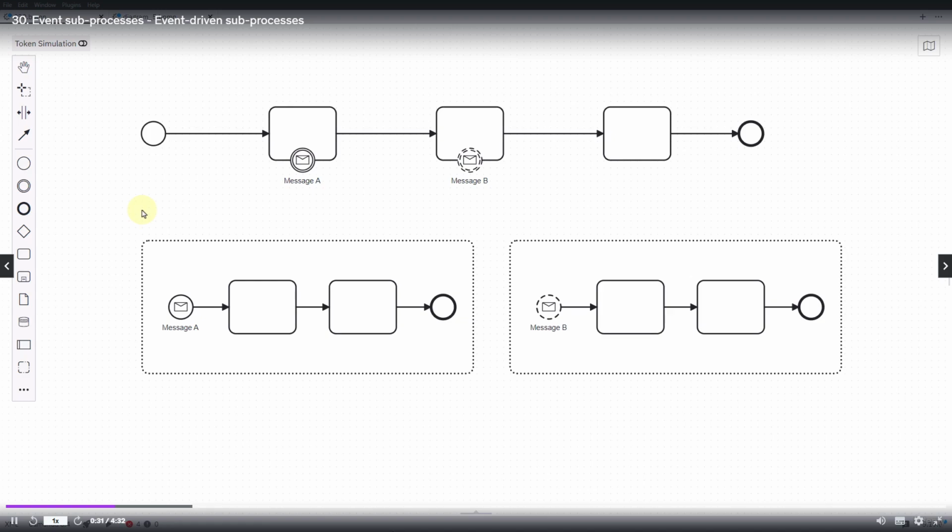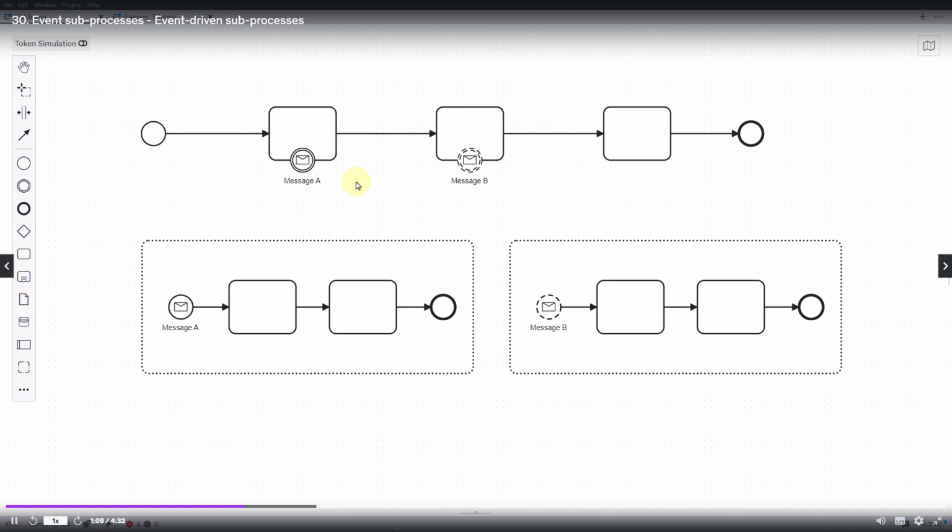But first of all, what are event subprocesses? Event subprocesses are special types of subprocesses in BPMN that are designed to react to events that happen during the execution of a high-level process. They are modeled within a process or another subprocess but they only start when a specific event arises. What are the applications of event subprocesses? They are very useful for handling situations that may take place during the execution of a process, such as error handling, timer events, or for receiving messages. This depends on the start event modeled in the event subprocess.